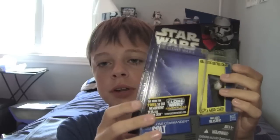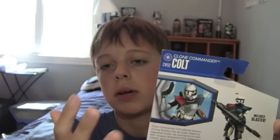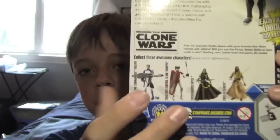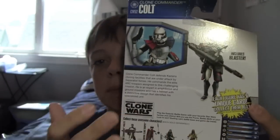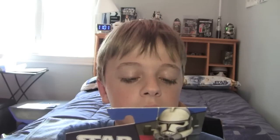Anyway, this is Clone Wars number 52-30, Trial Shadow of the Dark Side, with a photoshopped image of him and then an image of the figure. It includes a blaster and a picture of the rest of the figures in the wave. The bio reads: Clone Commander Colt — defense of Kamino cloning facilities that are under attack by separatist forces. He commands the elite arc troopers assigned to this challenging mission and is an expert in amphibious and ground missions, with a helmet featuring a distinctive design identifying his specialized unit.